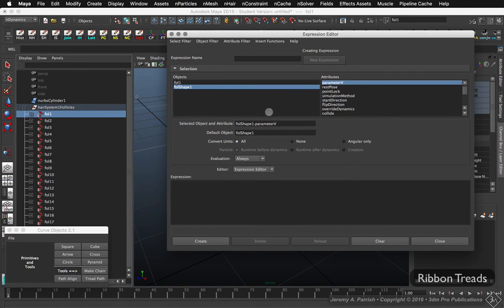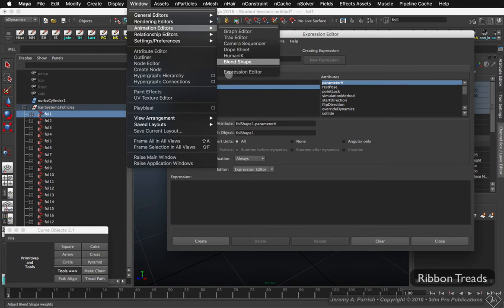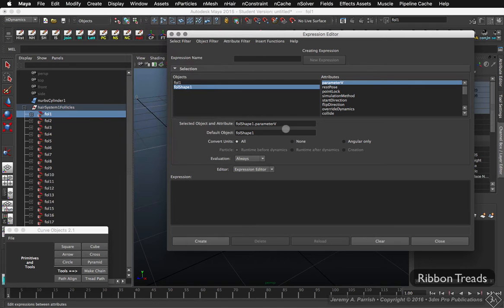Or, while you have that parameter selected, go to Window, Animation Editors, and load the Expression Editor, and it should load your attribute into the Selected Object and Attribute input. So select your follicle shape, select the parameter V attribute, and then under Selected Object and Attribute, middle mouse click and drag that attribute down to your expression work area.